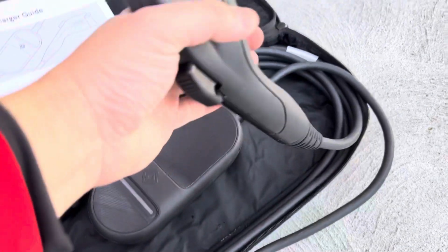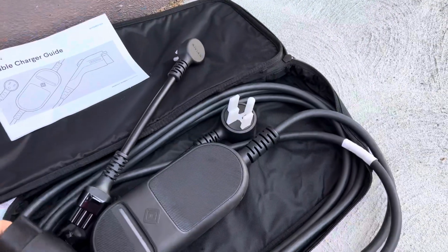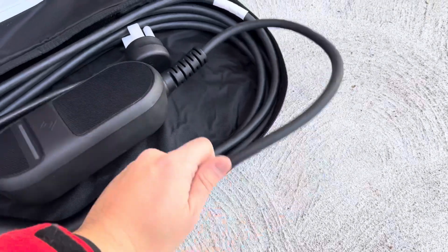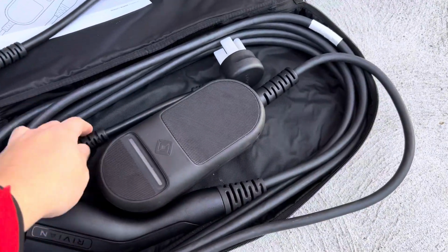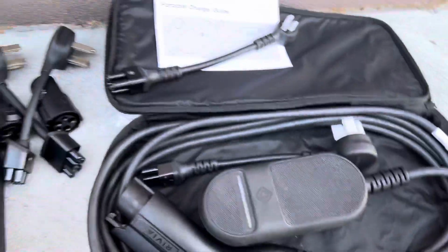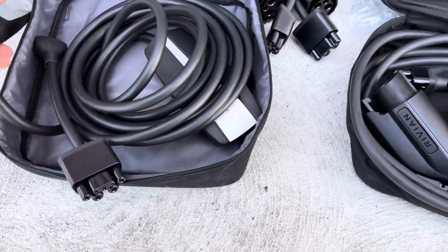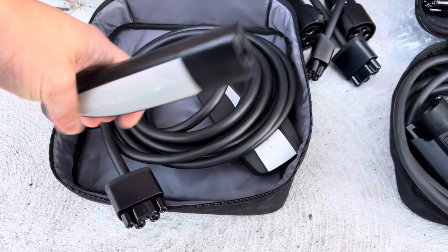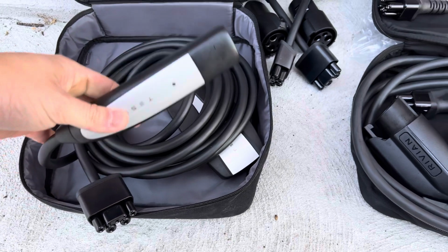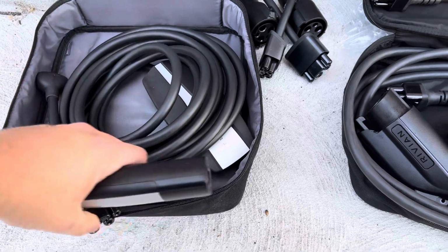And over here on this end for the Rivian, it is J1772. Now this is increasingly becoming the standard in America, so this is what you'll see at ChargePoint and such. The only place where you're not going to see it is at Tesla Supercharger stations, where Tesla has a proprietary connector, and I have my own thoughts on this. I think they did it because it's slimmer, sleeker, it kind of looks cooler, and they were first movers, so they definitely had freedom to play.